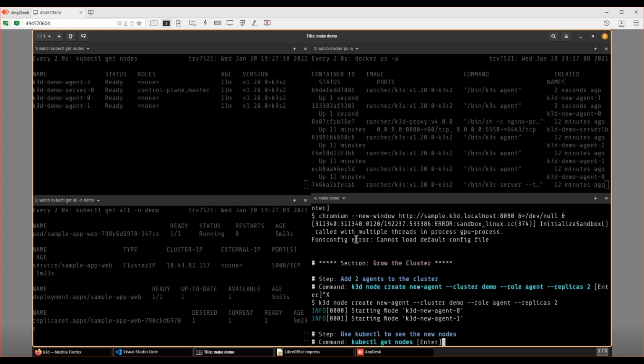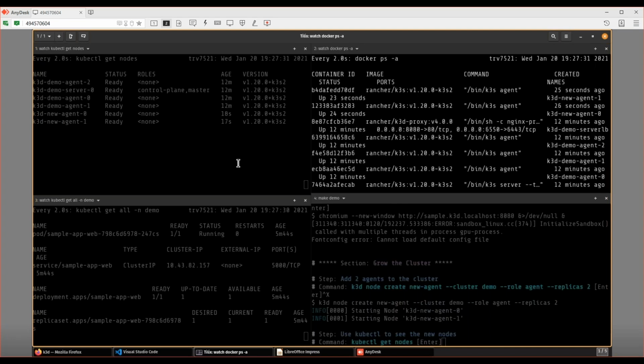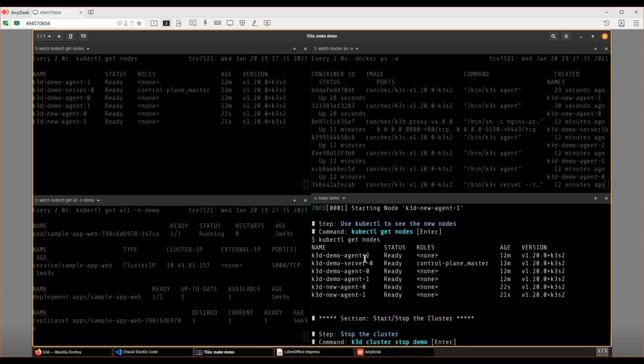And that's basically it. What it does in the background is it goes to the cluster, checks if it can get a node from there. Then it basically copies the whole configuration of a node that has the same role as the role that you're targeting, and then it adds them to the cluster. And you already see up here, we have some more agents. They could even have a different image, actually. And when we run kubectl get nodes, we also see, yep, they're here, new agent 0, new agent 1, ready to use.